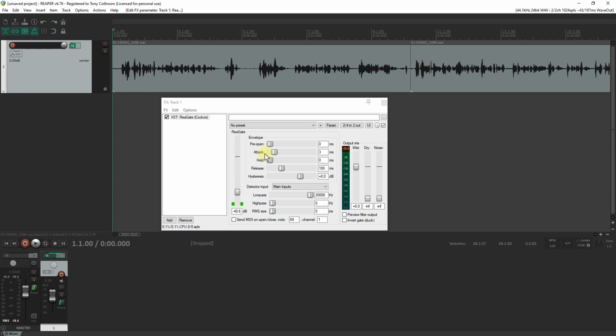So what's the next one we want to look at? Well, pre-open, we'll go back to that. That is the time before the threshold is reached that the noise gate starts to open. Now, I know it sounds unusual, but of course it is processing the signal all the time, and the pre-open is, as I say, the time before the threshold is reached, the signal level threshold. It's the time before that's reached that the noise gate starts to open, and probably about 5 milliseconds.